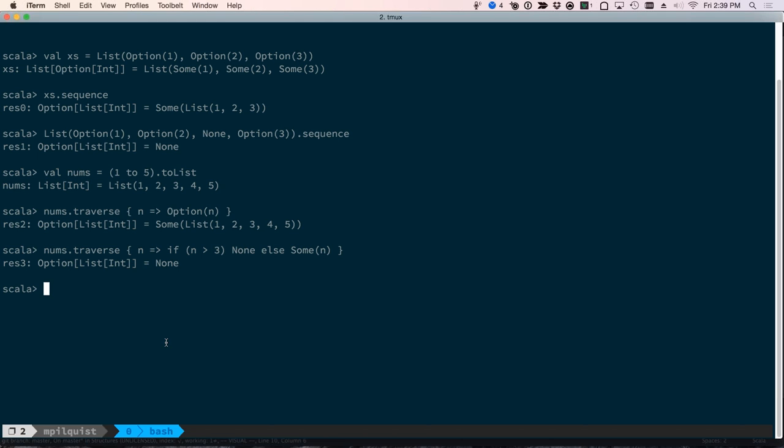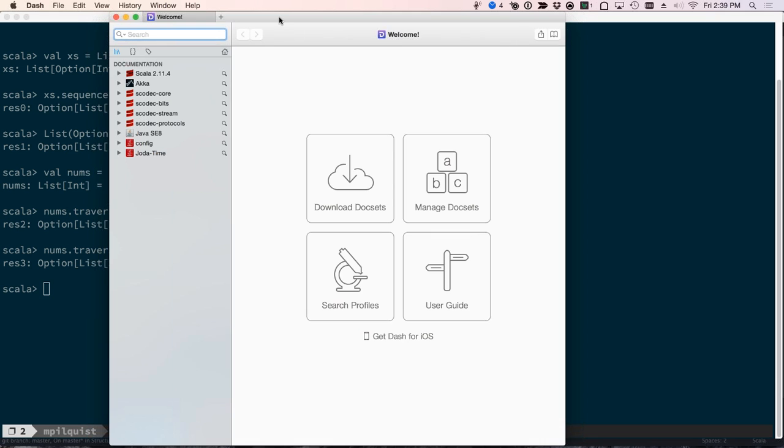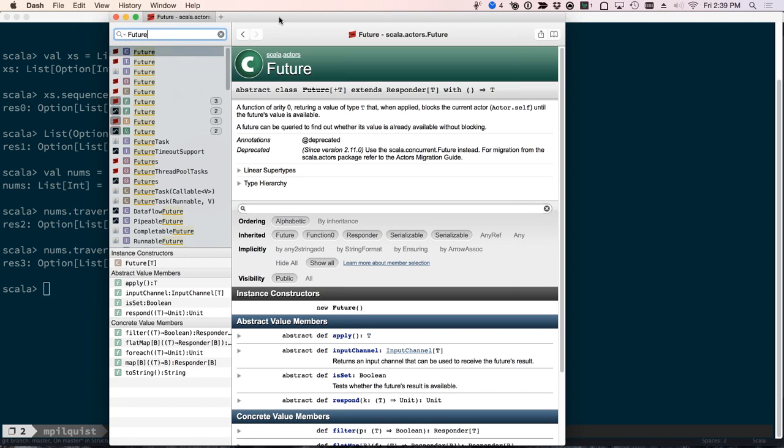So I said the Traverse class is one of the things you're going to use the most because it comes up all the time when working with collections, when working with Futures, when working with Eithers. It's very common, for example, to have a list of Futures, but you want to get back a Future of a list of the results. It's so common working with Futures that it exists directly on the Future class in Scala.